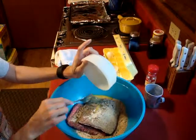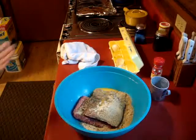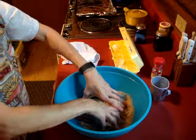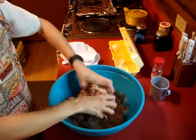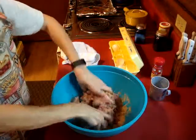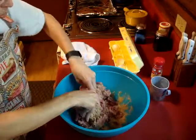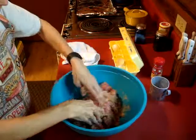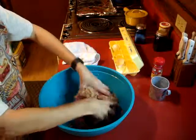And we're fixing to get mushy and dirty here, because the only way to mix this is by hand. Get it in there, just get in there and mix really good. Since I actually had two pounds of meat, I may end up adding some more breadcrumbs and maybe another egg. Just going to have to see how this is, and this is really cold.